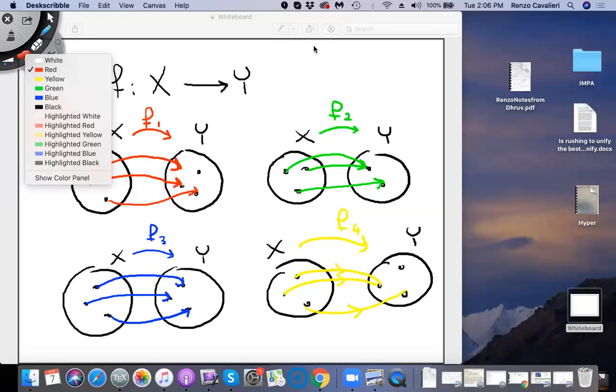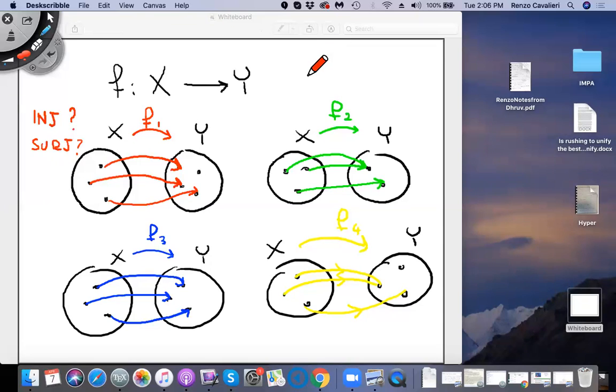The first part of what I said was in regards to the actual book. In regards to the first question on screen, I said that it is injective and surjective. Okay, so why are you saying that it's injective? It's injective because every element of X has a singular element in Y that it is mapped to.